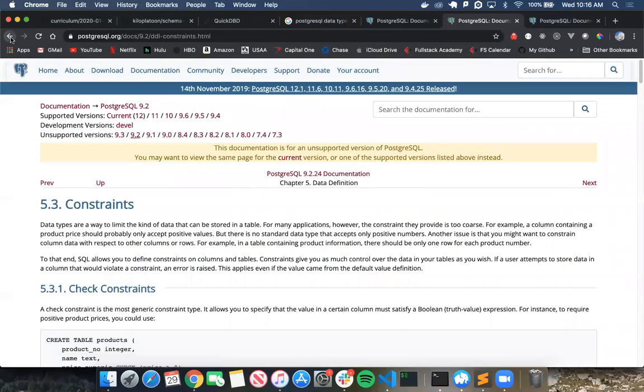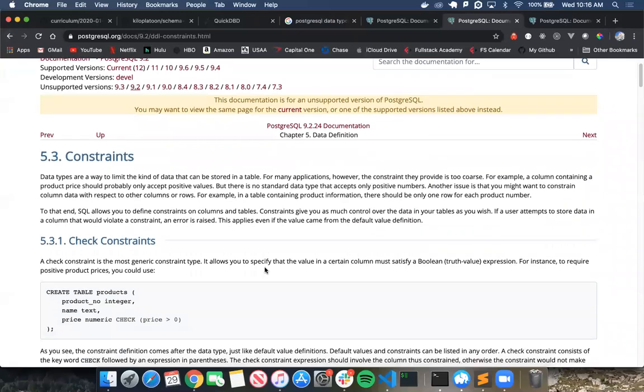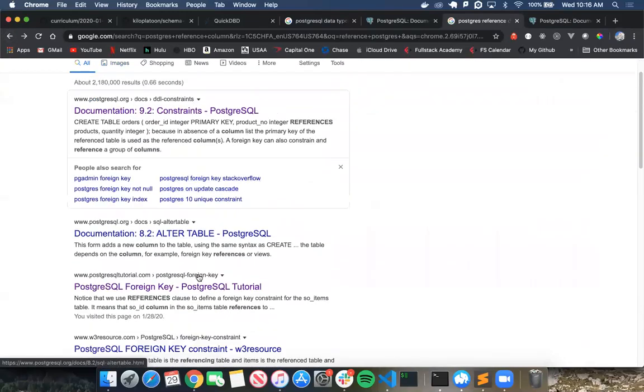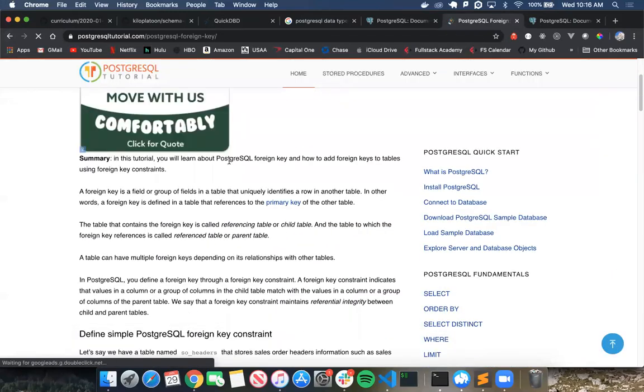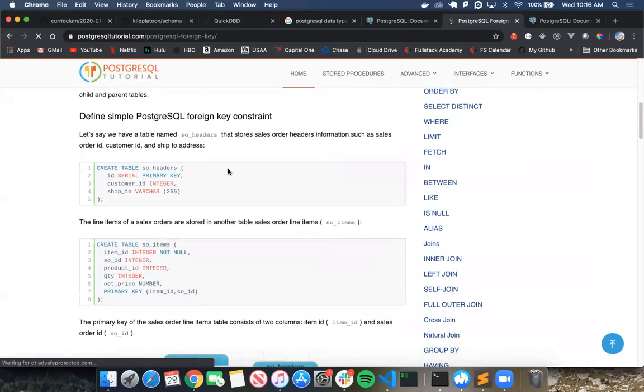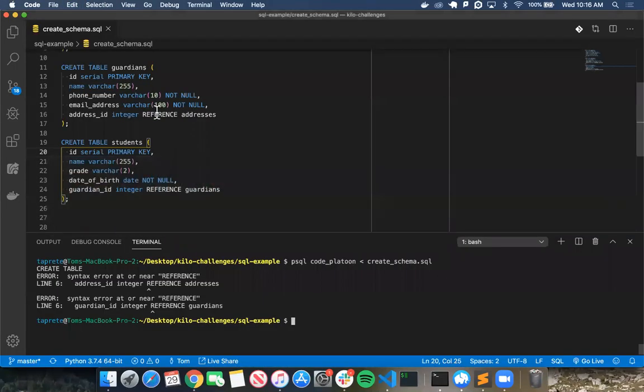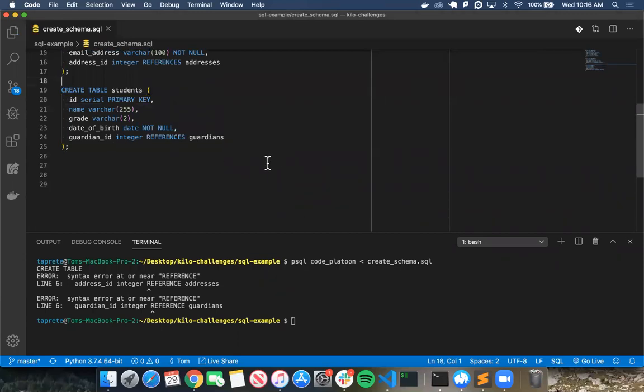All right, hold on. Number check, constraints. I don't like constraints. We don't want that. We have foreign keys. References, it's plural. There you go. Let's run this again.